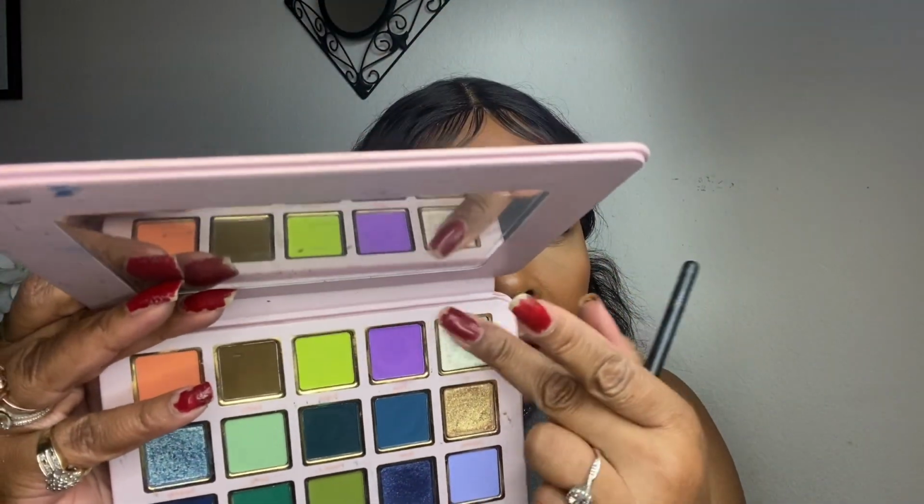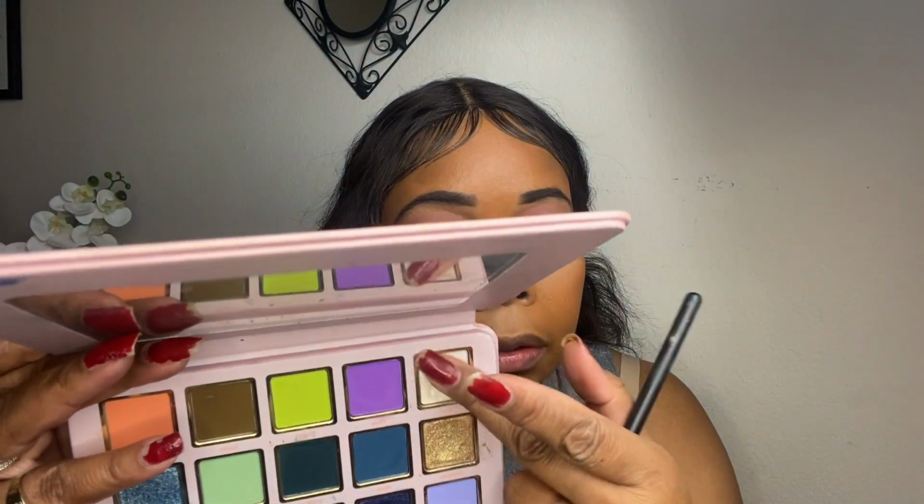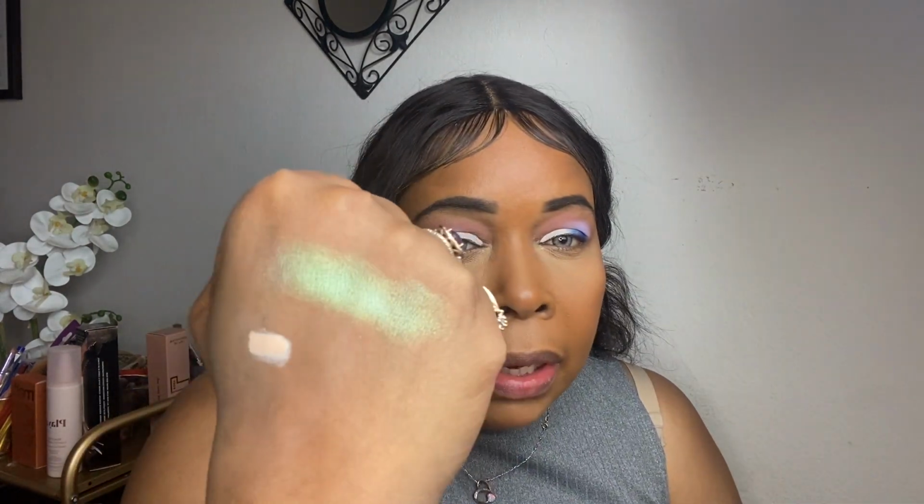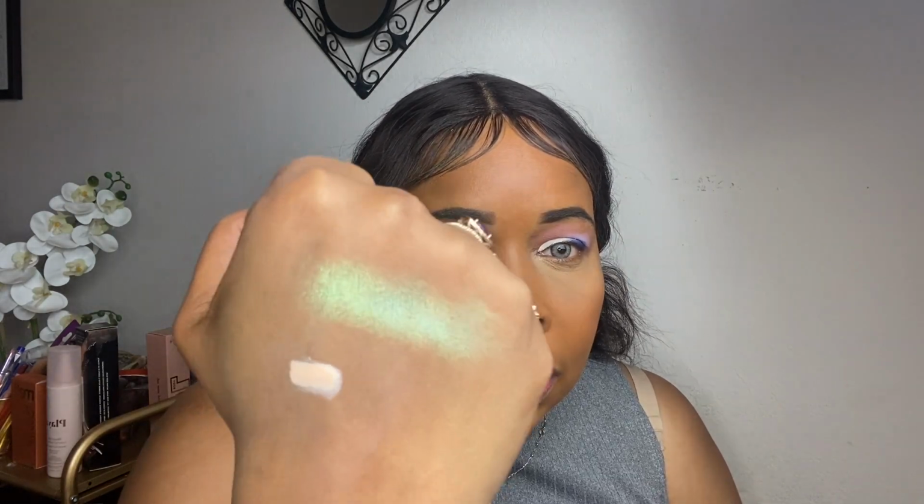And this is like an iridescent color. Very pretty. Or do I want to use that? I'm going to go in twice. All right, so that's going in twice. We're going to definitely use that for a highlight on the cheeks and the nose and all of that good stuff.